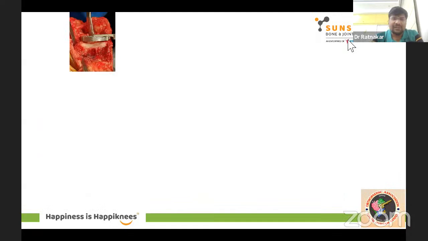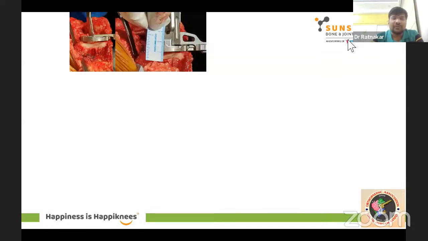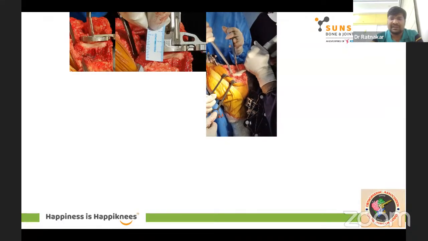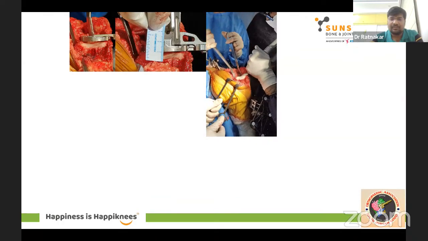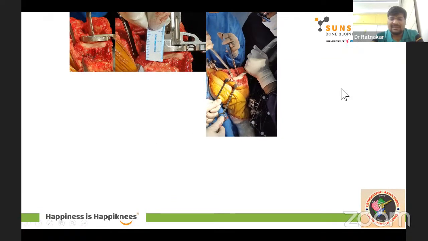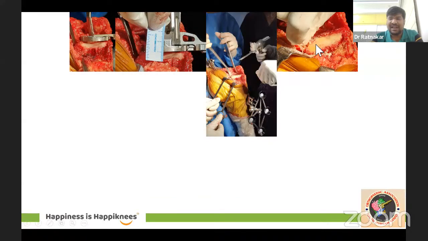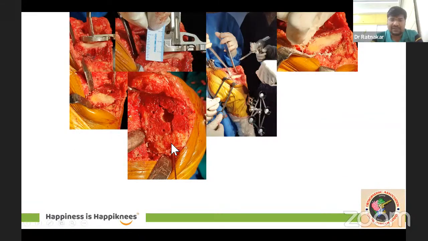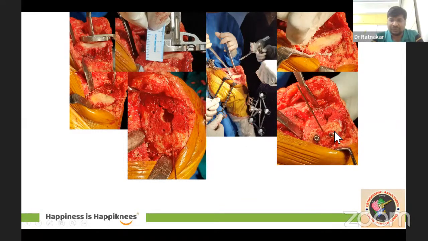You want to reconstruct this defect using the bone cuts. So take this example. You can see this example where after the trial tibial process is placed, there is a defect of almost 10 millimeters. The first important thing is you make the sclerotic bone raw. You remove all the sclerotic bone, take the saw, you remove all the sclerotic portion. So once this is done, you can see here, the fresh cancellous bone is exposed. You take a thin drill bit or a K-wire, and do multiple drill holes. Then you take one of the chamfer cuts or a distal femur cut or a posterior cut. You reverse the cut and then stabilize it with a K-wire and fix this graft with two screws.